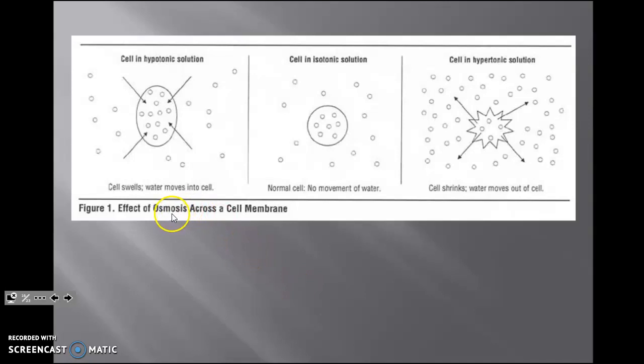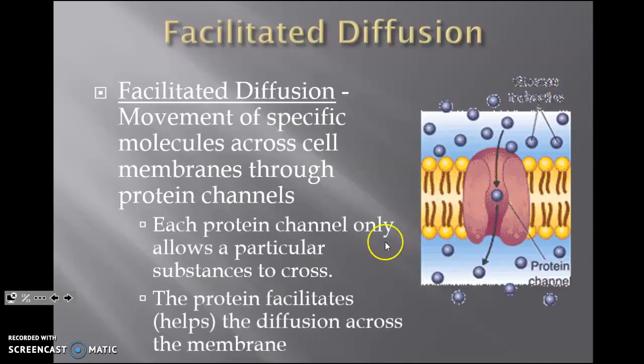So here's an example here. This is a hypotonic solution out here. You put that cell in there, all that fluid flows in to try and create some equilibrium. This is isotonic. They're both the same. If you put a cell in a hypertonic solution, it's going to want that water from here, so it's going to pull it out, and that's going to create a shrinking of the cell. It's trying to create that equilibrium.